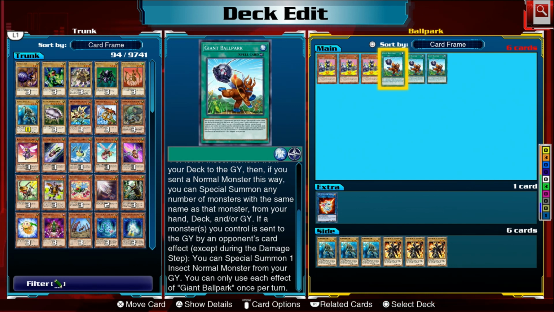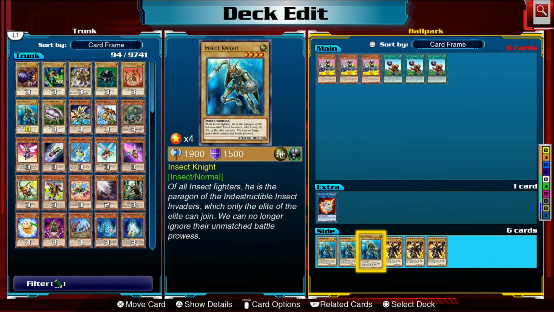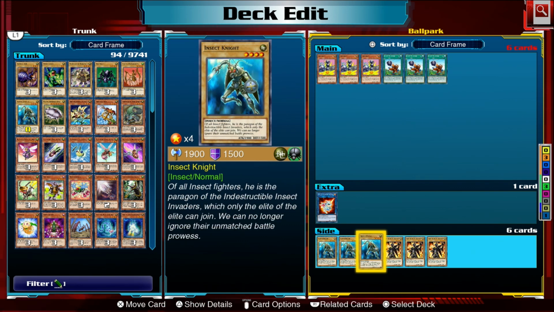This card is really great because it is such a good way of swarming the field with lots of great normal monsters like Shiny Black Sea Squatter or Insect Knight. And often what you can do is attack with one monster directly and then choose not to do the damage, activate Ballpark's effect and summon 3 Shiny Black Seas and do 6,000 damage into your opponent quite instantly. Plus, because these are level 4 monsters, you can also do more with it by using them as materials for stuff in your extra deck. So it's really good. But the synergy doesn't end there.